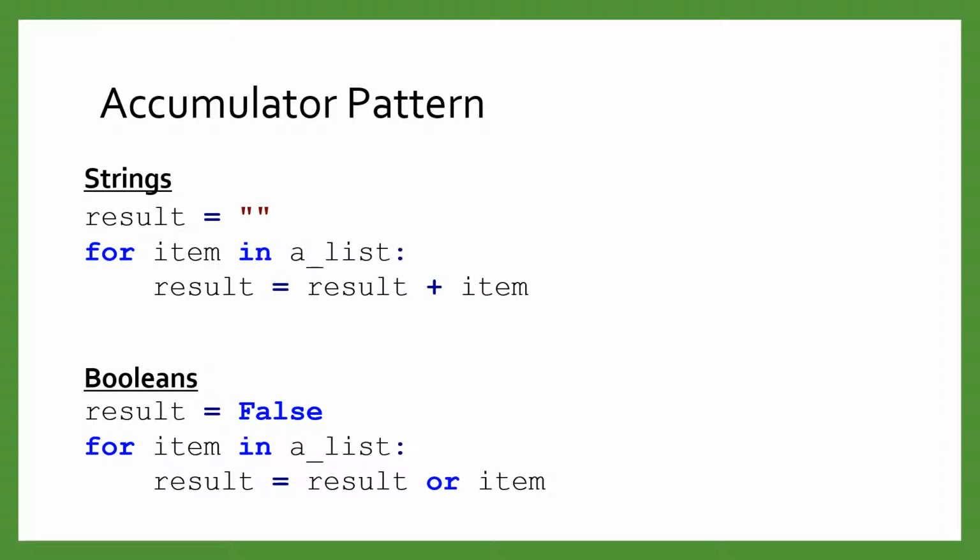The sum and count patterns are both more specific examples of the accumulator pattern. In general, this pattern allows us to start with an initial value and use any function or operation that takes in 2 values. This pattern can also be applied to numbers, but it also works for strings, booleans, and even lists. This process of accumulation is sometimes known as reducing or folding a list.